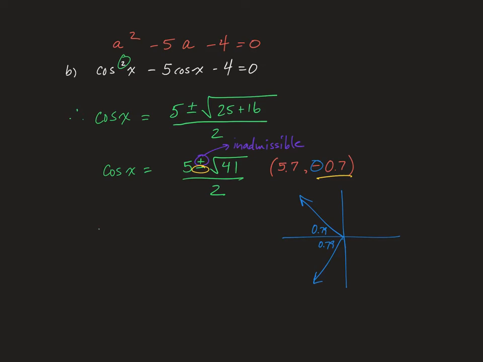We can then say, well, therefore, x is going to put us in the second quadrant, so pi minus 0.79. Or it's going to put us in the third quadrant, pi plus 0.79. So x is approximately, if I take my pi and subtract my 0.79, you'll notice that I actually get the value that I mistakenly got before. Then I take my 3.14 and add on my 0.79 and I get 3.93.